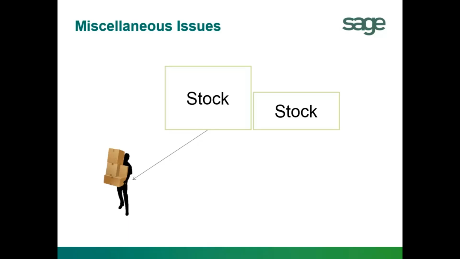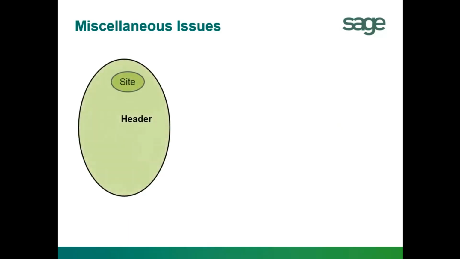You can issue out-of-stock products based on the product management rules and allocation rules that you define. Now, the site is used when creating the transaction, but must be set up for stock. The transaction can also include information like a dock, if the product is being issued from the dock. Can include transaction group for reporting purposes, and if there is a project, you would select the project involved.